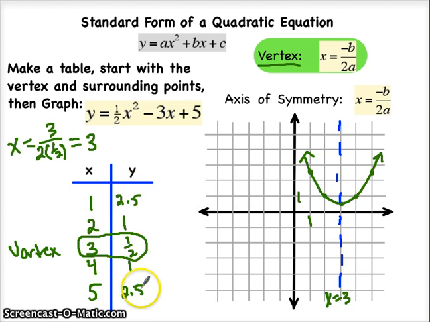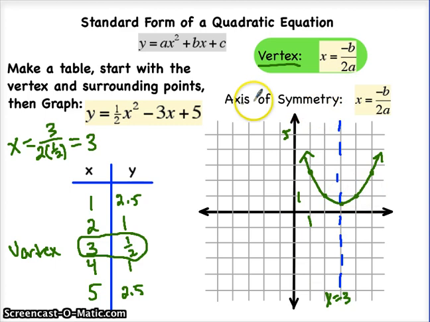Alright, you'll notice that I filled in all my y values, found that my vertex is at (3, 1/2). Also plotted the points at (4, 1) and (2, 1), and (5, 2.5) and (1, 2.5). Again, getting that perfect symmetry around our axis of symmetry at x equals 3. Don't forget to label your graph. You can either label the fact that the top of our graph ends at 5, or just label that first tick mark, calling that 1. But make sure you label both your x and y axes so you know what you're counting by.